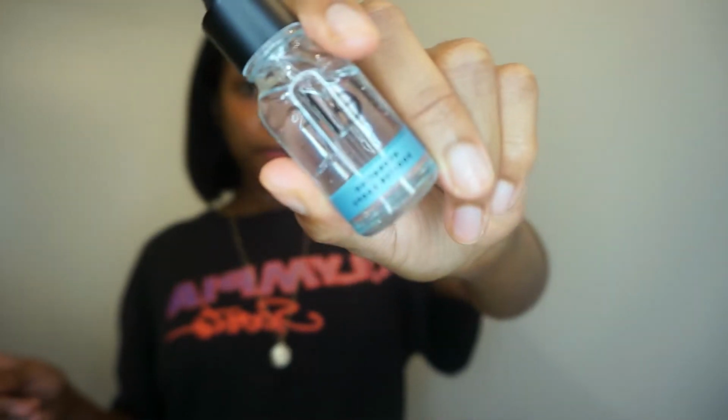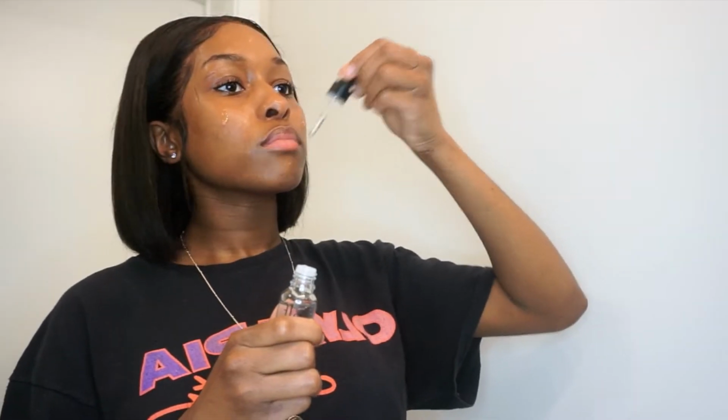So I start off by priming my face with some rose water. My skin is really dry, so I like to go in with my e.l.f. Hydrating Booster Drops. That has really helped with dry patches and all that crazy stuff that my skin goes through. And I kind of just massage it into my face. Really want to pat your skin. It plumps up the skin like crazy. That's a pro tip right there.